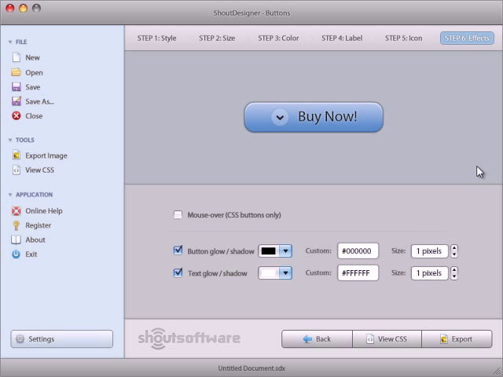So as you saw there, just in a matter of minutes, using this really simple stepped wizard, we can step through the process of creating an entirely customized button that's perfect for our website, and we can then export it either as a flat file or using the CSS export tool, we can quickly embed it into our web page.